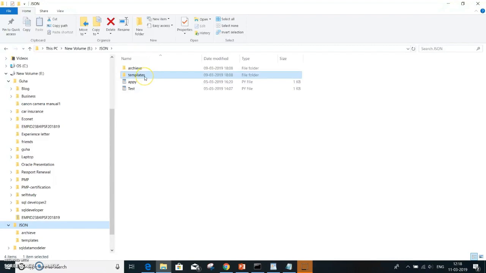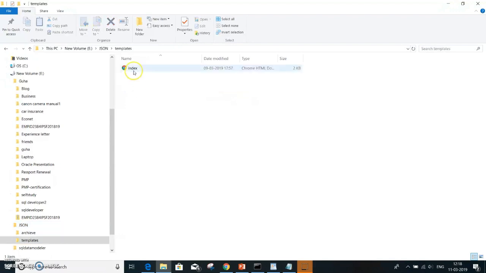A point to note here is this is app.py, the name of the program, and the template I have kept over here, that is index.html.